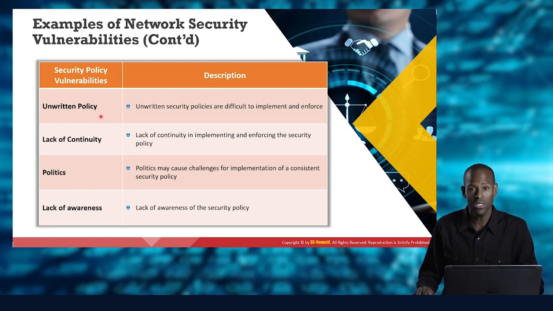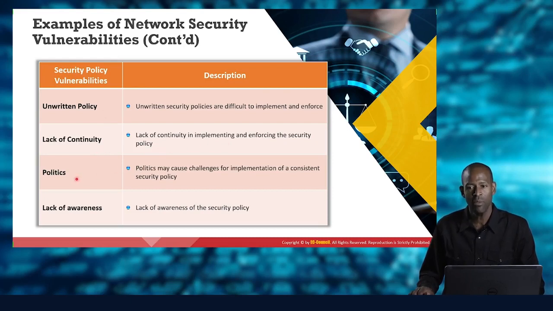So with a policy, you can say all passwords must be 20-character passphrases. And then that gets implemented on every router, every switch, on the domain, on domain controllers, in every location. And now it's enforced. So lack of policy can be a big deal in a network in terms of security. Lack of continuity that enforces the policy that you have.